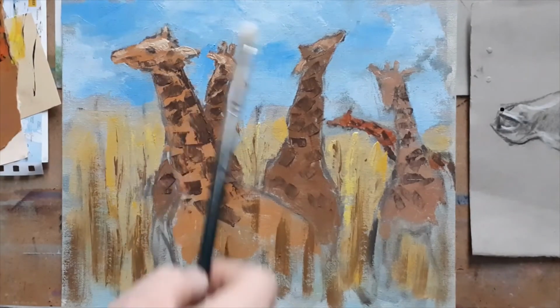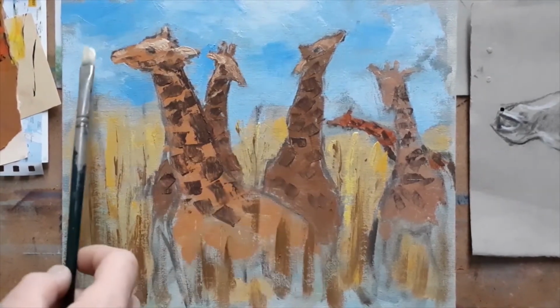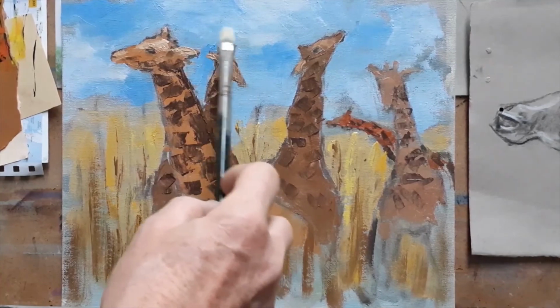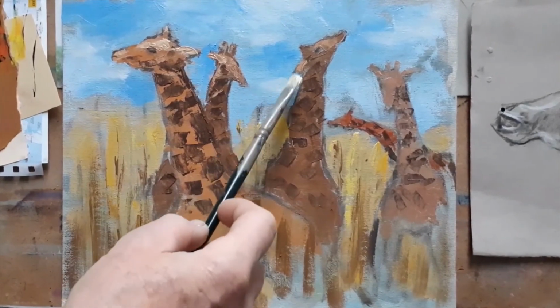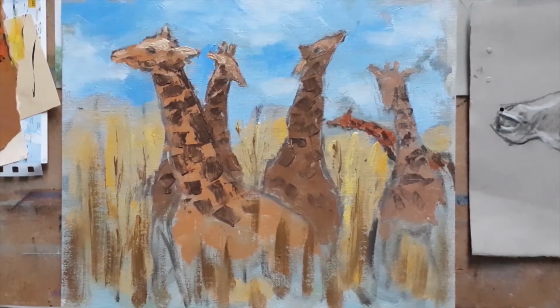So I've mixed some more colour for the sky, and it's actually a slightly warmer light, because I wanted to increase the contrast around these heads for the reason that I've stated, that I want to emphasize this forest of heads and necks. So that's it. Just a small adjustment. I don't know if that's quite right with the blue. There's still a little bit more adjusting to do. Might be worth getting a little bit of grey into that sky.